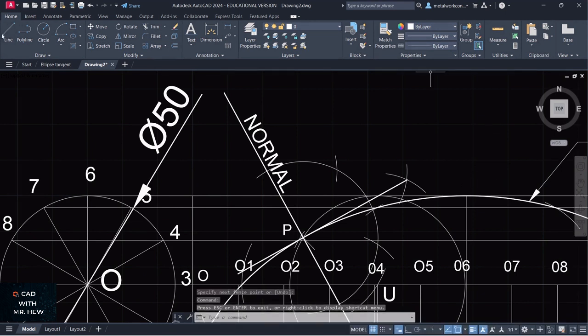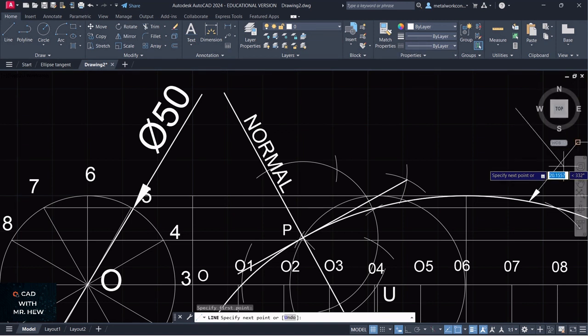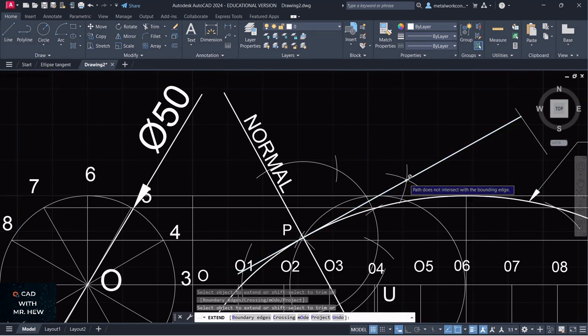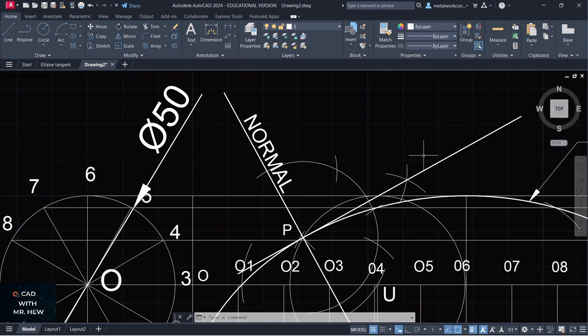So what we need to do is draw a construction line so that we have a boundary or a fence to extend it to. Enter. So we're going to type the word extend. I'm going to extend it just like that, right? Enter. Then we're going to delete the line, all right? Without that line, it cannot extend because there is no object out here. So what we're going to do now, we're going to label here.